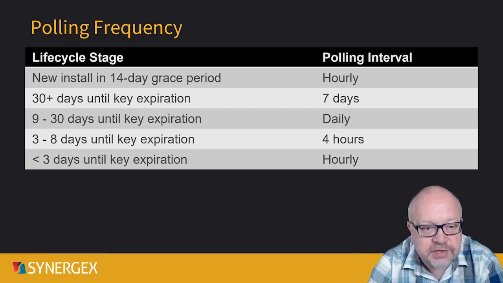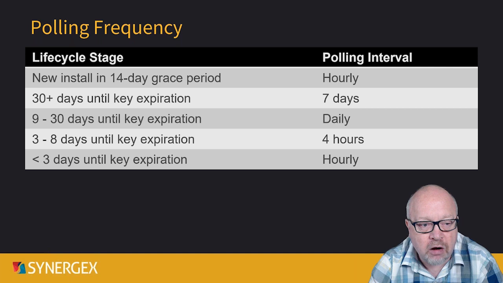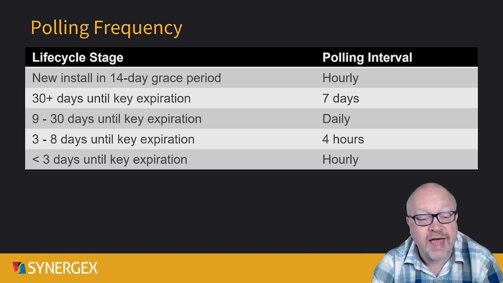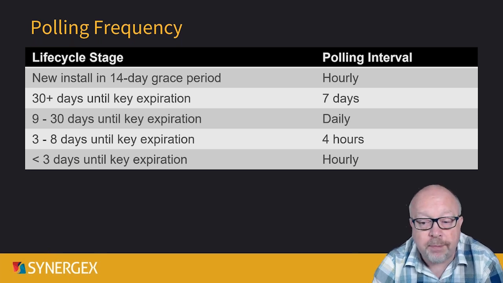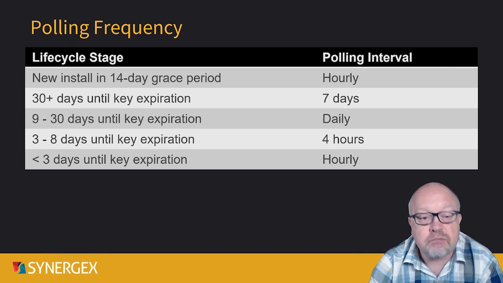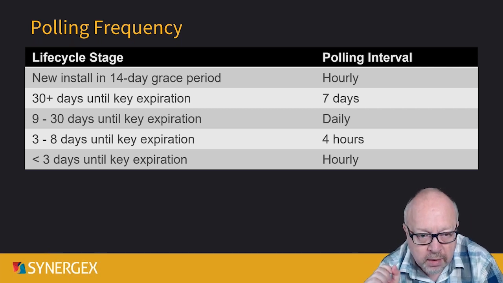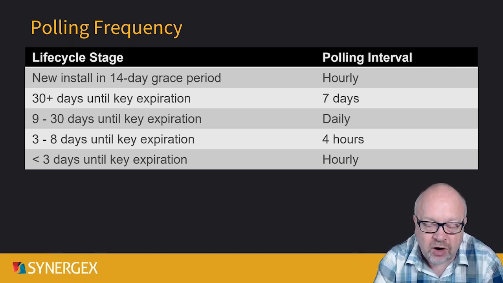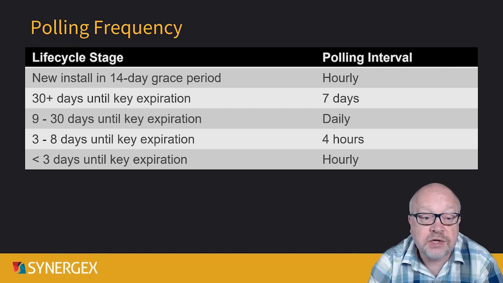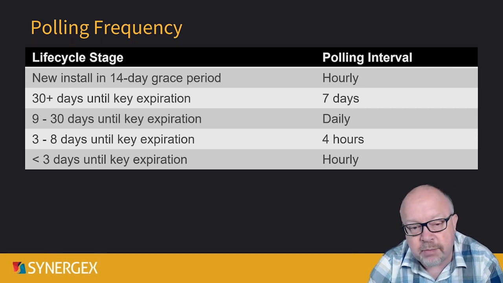Once you get those keys installed, and if none of those keys are within a 30-day time frame to the expiration of any of those keys, then the polling period drops back to 7 days. So literally, the only overhead of this most of the year is one HTTPS request every 7 days. Now, bear in mind, if you type in the URL to any typical website, that's typically hundreds of HTTP requests. So, one request every 7 days is a minute amount of traffic and overhead being caused by this thing.